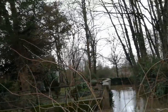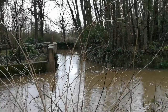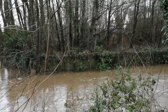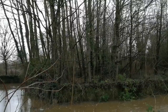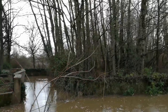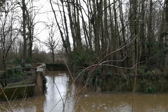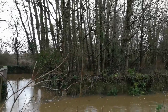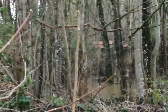Well, I think it's still going to get higher yet. Yes, it still hasn't finished raining. We've got a little bit more rain for the rest of the day. Actually, if you can see over into that part of the chateau grounds, it's flooded its way through. There's a little hole in that wall of that part over there. There's a hole in that side of the wall, and I can see, try and zoom in. Yeah, I can see that the water is that side as well.